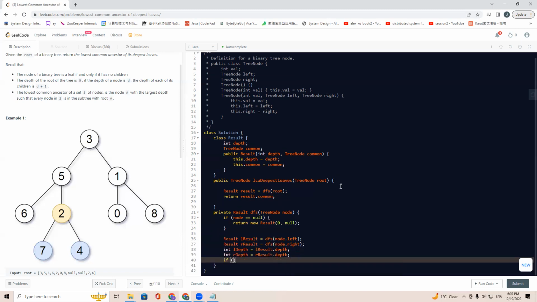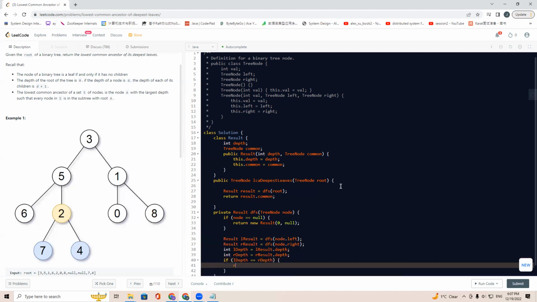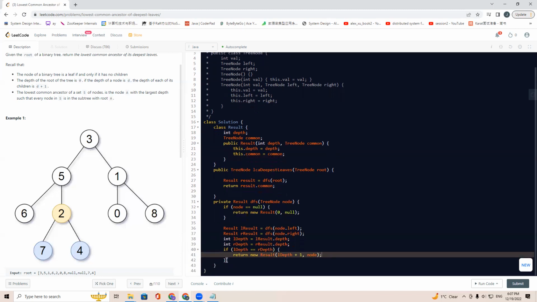So if left depth equals right depth, return a new Result with left depth plus 1 and node.